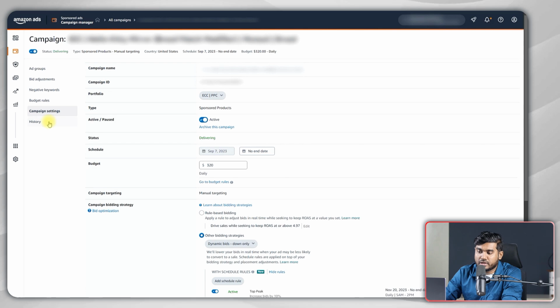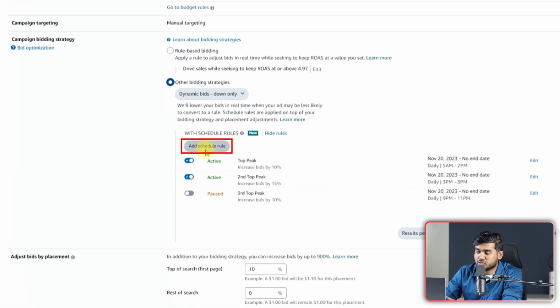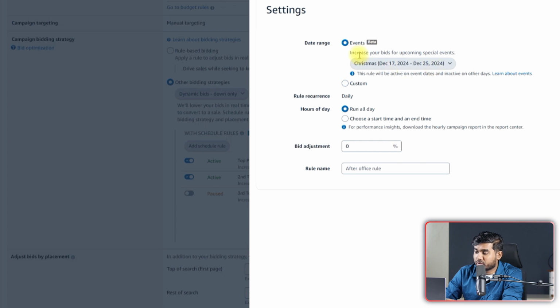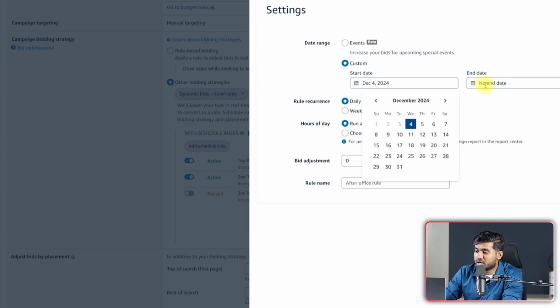Now, how can you add these schedule rules? The same way, if you go to your campaign settings and click the schedule rules, you will get the option. Right now Amazon is showing events like Christmas or New Year's Eve. You can add a custom Amazon suggested schedule, but you can also hit custom and then select the time range.